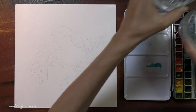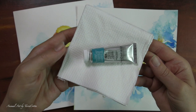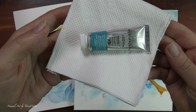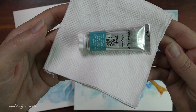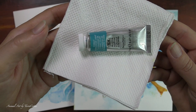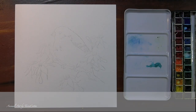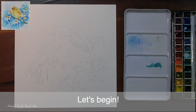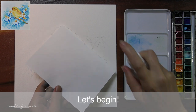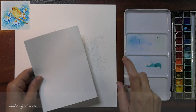You do need to have two glasses of water — one for cleaning your brush and picking up extra pigment, and one for getting just pure water as you're painting on your paper. This right here is the new Winsor & Newton that I bought, and it's a beautiful color. Okay, so let's begin painting.